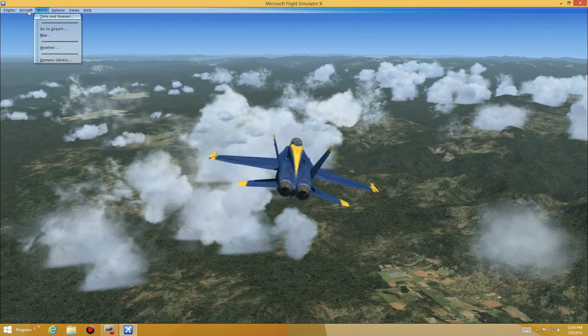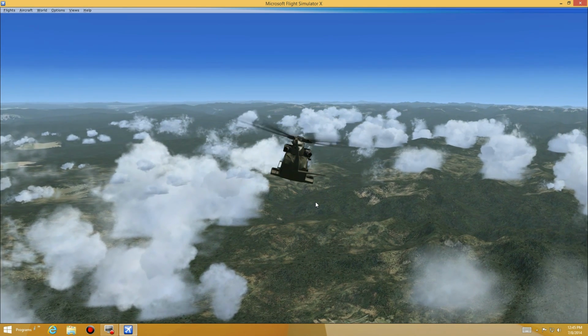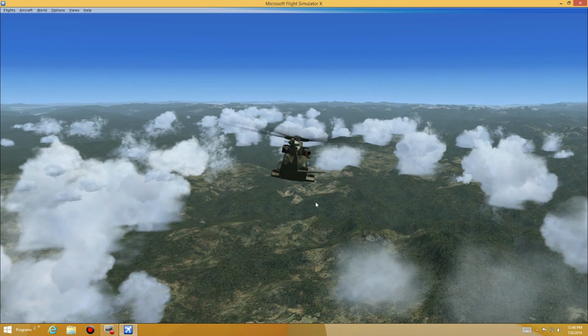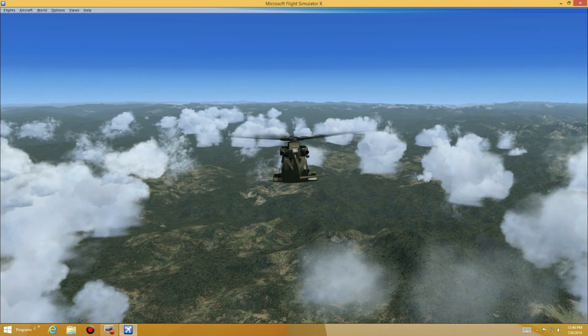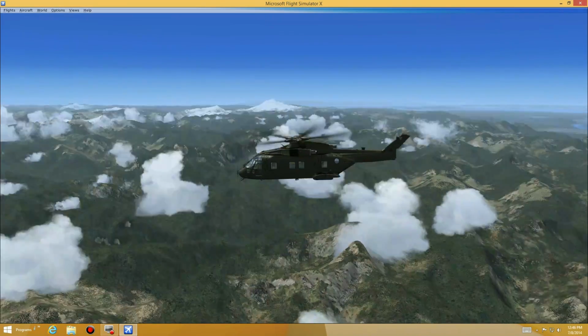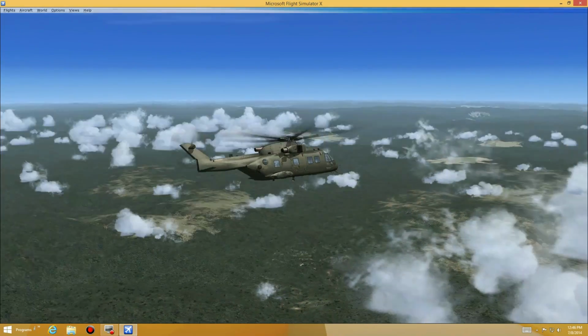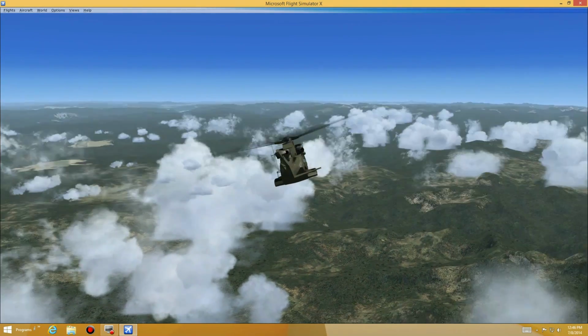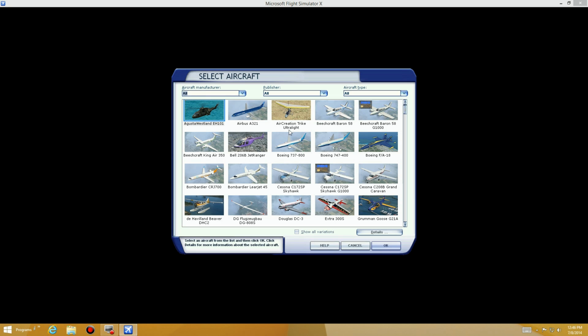So in the meantime, here we are again. Let's go ahead and select another aircraft. And let's select a helicopter this time. And there we are. Let's look around a little bit. I'm not going to do any fancy maneuvers, but we're going to move around the aircraft here, and you can see that Flight Simulator handles it perfectly just as well. Again, the quality of the actual aircraft and how much the compatibility is with the regular Windows that it was written for determines its compatibility for Windows 8.